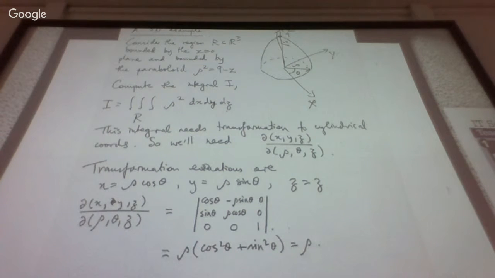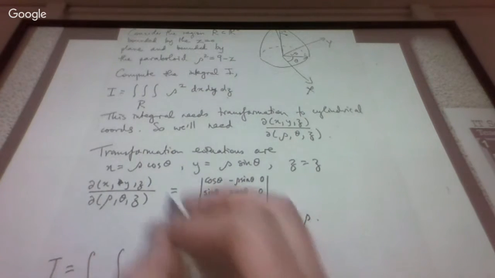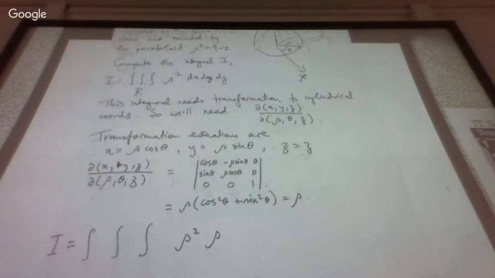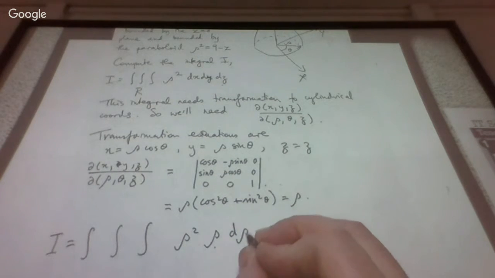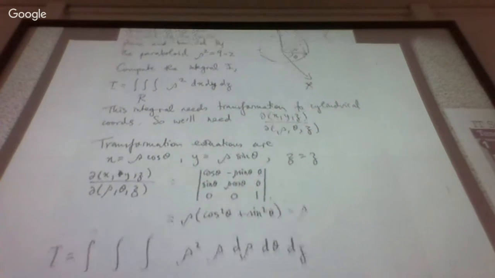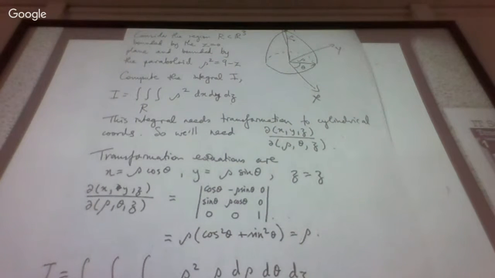So let's look at the various parts of I. I is going to be a triple integral over the region. Now we're integrating rho squared, but then we have the absolute value of the Jacobian, which is another rho, then d rho d theta dz. And we can put the d rho d theta dz down in any particular order, to suit ourselves, whichever makes it easier to describe the region. Okay, so we've now looked at the three-dimensional region.